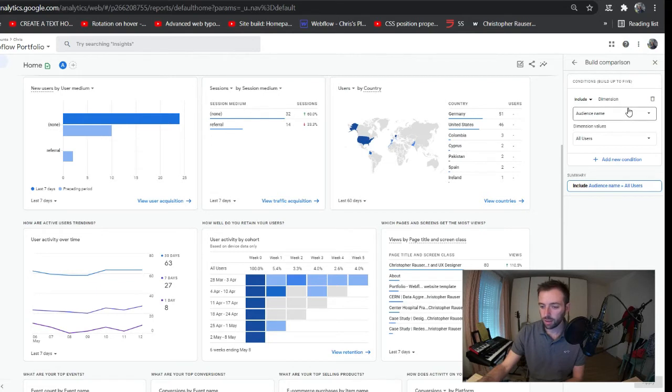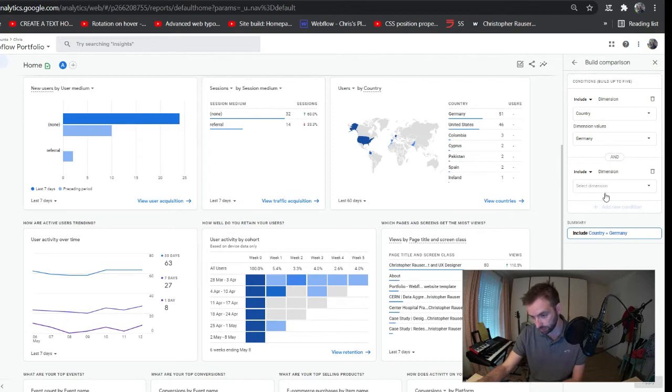Yes, you can see here it now shows audience names. If you create an audience, this could be the shortcut for it. Include country Germany. That's the only country we want to look at. And we want to add a new condition. It's an AND condition. There are also OR conditions, usually, but we want AND, so it fulfills country Germany and include. We're going to go now on cities.